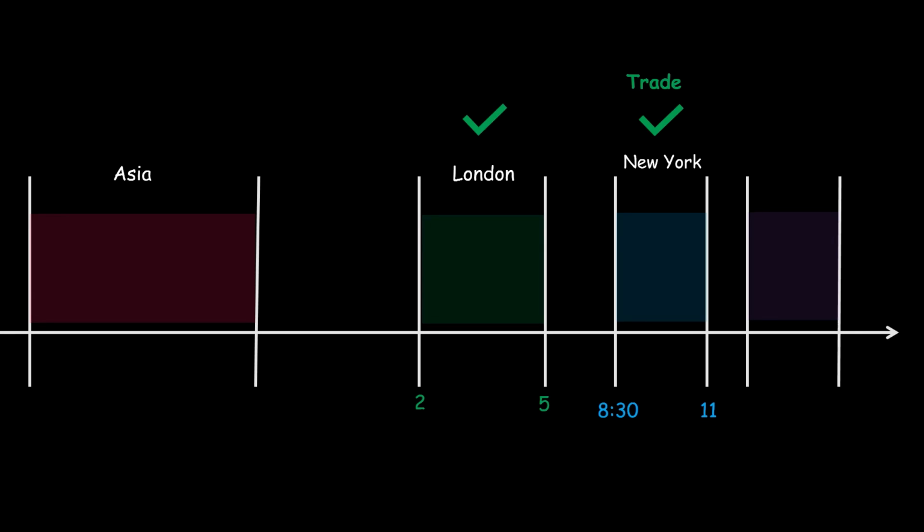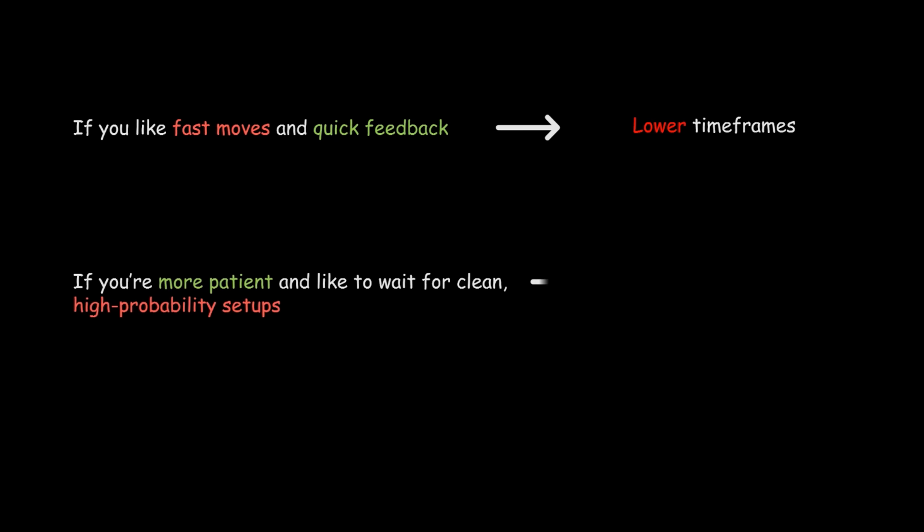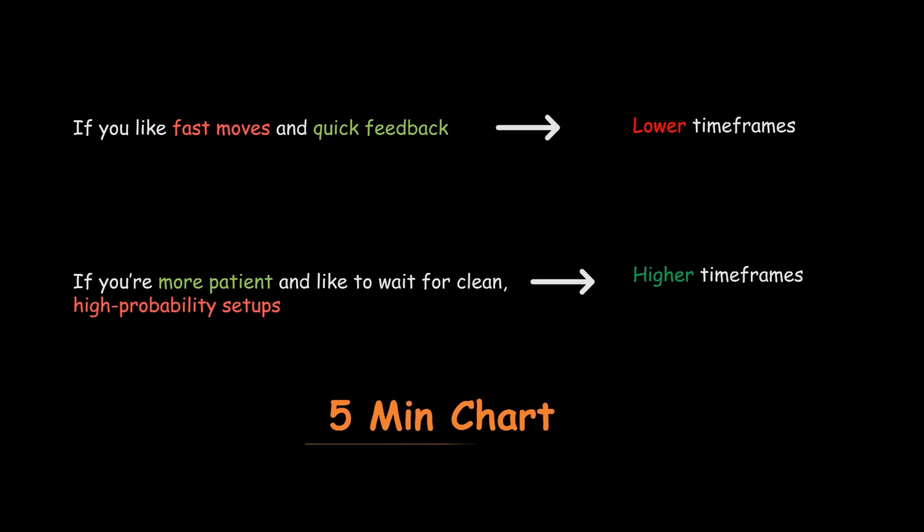Now, your time frame choice really comes down to who you are as a trader. If you like fast moves and quick feedback, you'll probably enjoy the lower time frames. If you're more patient and like to wait for clean, high-probability setups, higher time frames will feel a lot smoother. Personally, I sit somewhere in the middle. I trade the 5-minute chart. It lines up nicely with the daily structure and gives me that perfect balance between speed and clarity. At the end of the day, there's no one-size-fits-all approach. Test different sessions, experiment with timeframes, and find what fits your rhythm as a trader.